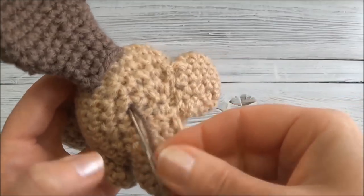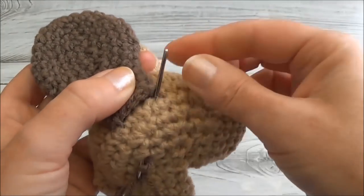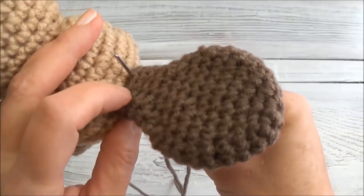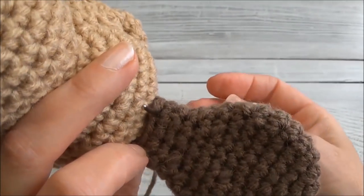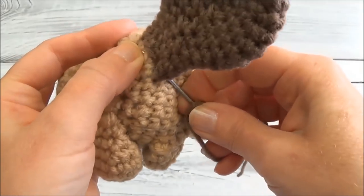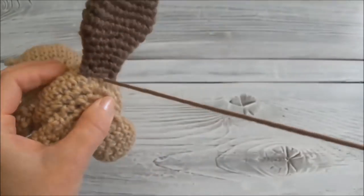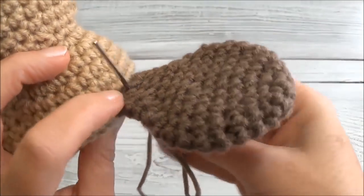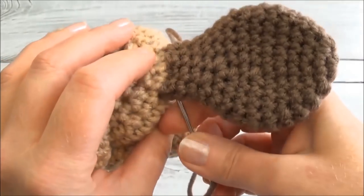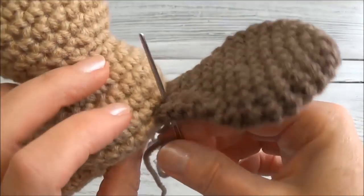Now I can take out those pins. I'm going to bring my yarn needle back through the same stitch I just came out of, fold my tail forward, and bring the needle right up underneath that tail. I'm going to go through the tail right at the bottom, through the other side, and now back down into the body. Then I'm going to come up over a little bit from there, so now I'm stitching across. Go through the tail and out through the other side and go back down. Now I'm going to do a stitch over — I'm almost done — bring it through, and this is the last one: going through the tail, out through the other side, back down.